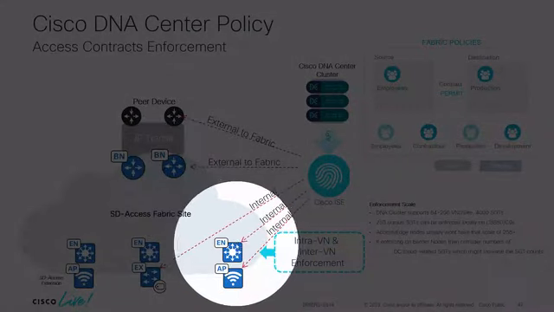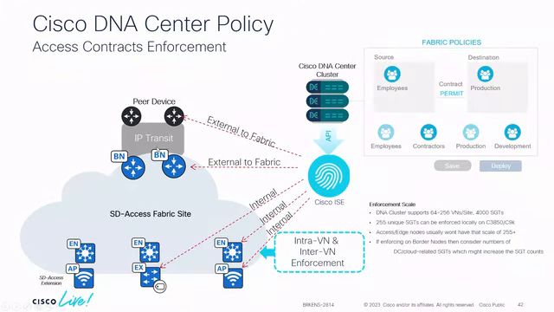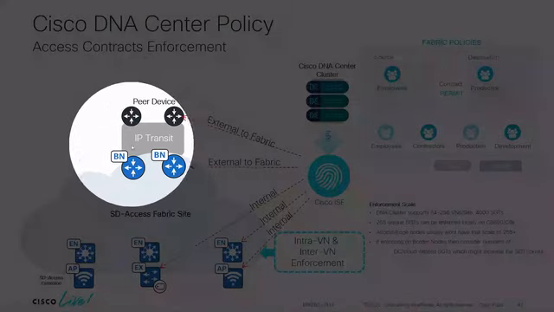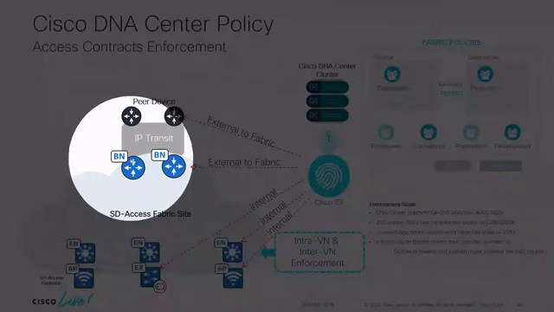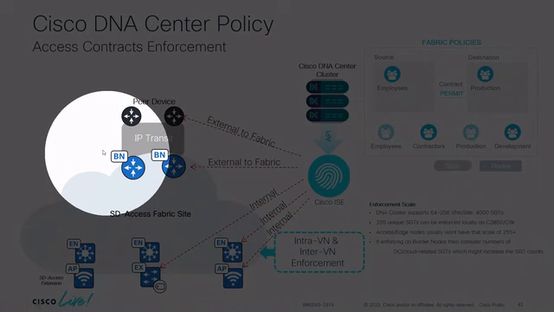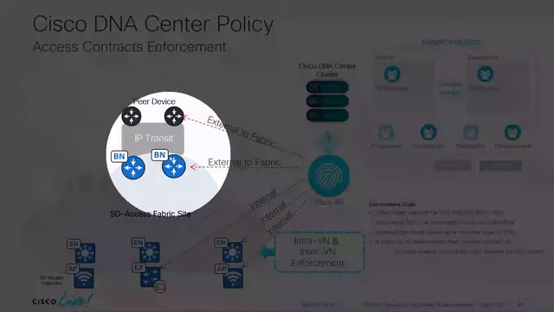By default, the enforcement should happen on the egress switch. But what if I want to do an enforcement on the border? You can certainly do that. But as I said, to do an enforcement on any device, you need both source and destination tags. The source tag will anyway be carried to the border, but I don't have a destination tag. That's when you can use either SXP as an option, or a static binding on the switch as an option. But the message I'm trying to highlight here is, by default, it's the egress switch which does the enforcement, but you have an option to enforce it anywhere in between as well.